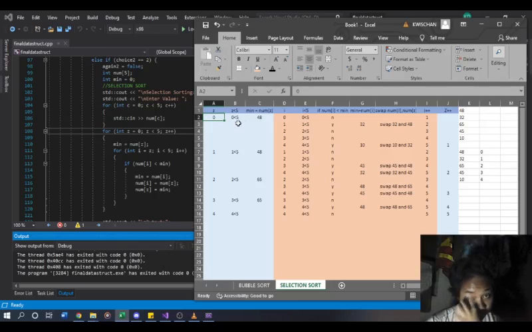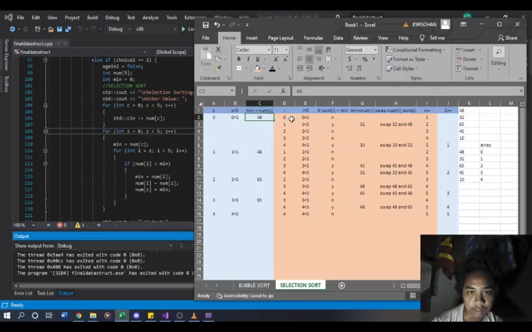Then the value of min should now be the value of array at z, 0. This is the array, and the value at 0 in the array that we have now is 48.